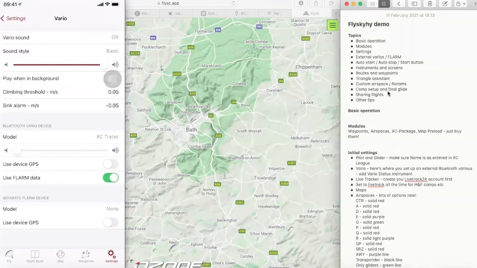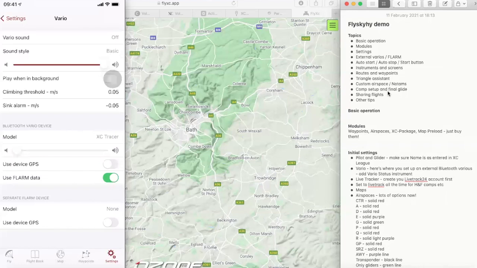And potentially, if you're doing a competition and you're just scraping into the goal cylinder at the end of a task, this is exactly what happened to me, but before I used Flyskyhy. I literally landed on the cylinder downwind, and my Flymaster, I don't know if I've got this the right way around, said I was in, and the Flymaster tracker that the comp was issuing said I was out, and they were able to take the one that said I was in.